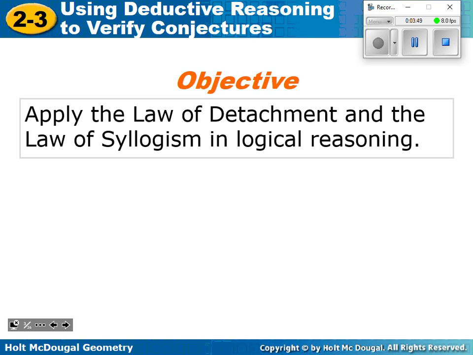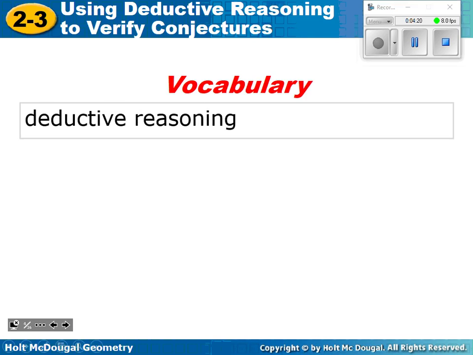Today we're going to learn a 5th kind of statement, which is what section 2.4 is all about. And it's really pretty much the whole section's about this one extra statement. And then in 2.3, we're going to learn 2 laws, the law of detachment and the law of syllogism. And really, it's not huge that you know the difference between the two. I'm not necessarily going to say, is this the law of detachment or is this the law of syllogism? But you have to be able to use them. So you're going to have to make some conclusions. You're going to have to decide, did they use it correctly? And so we're going to get right into that.